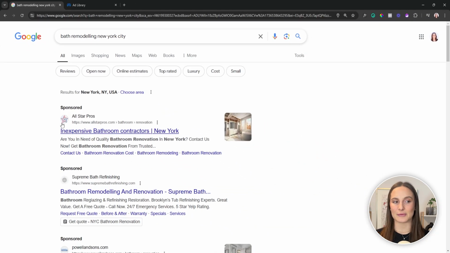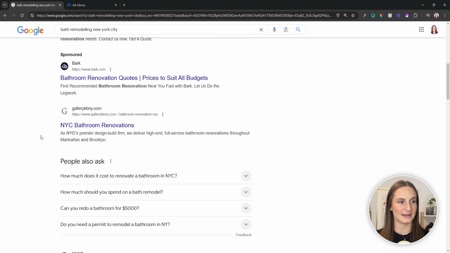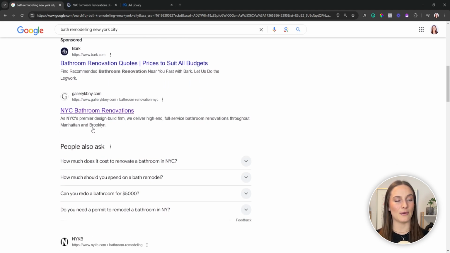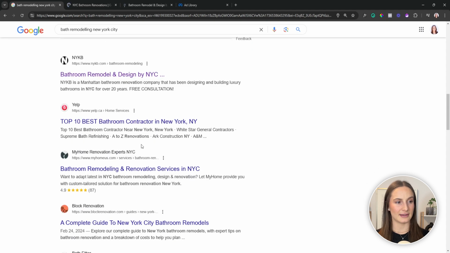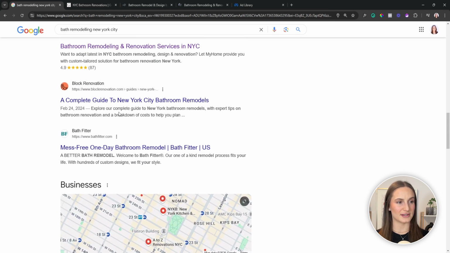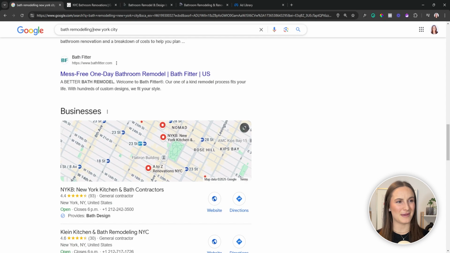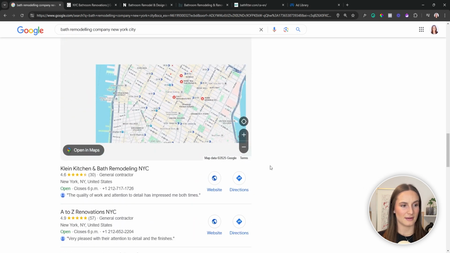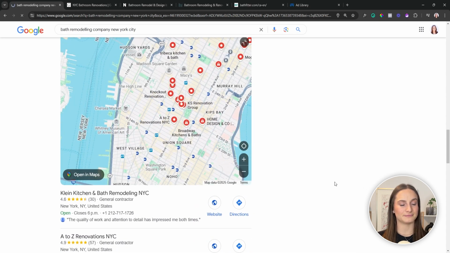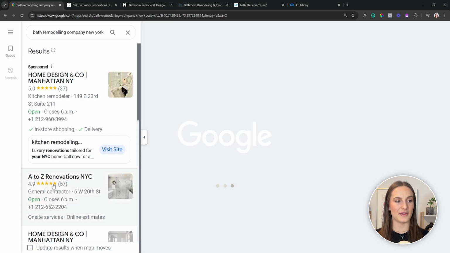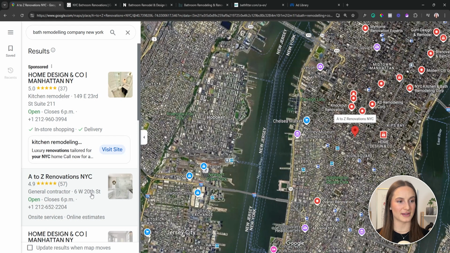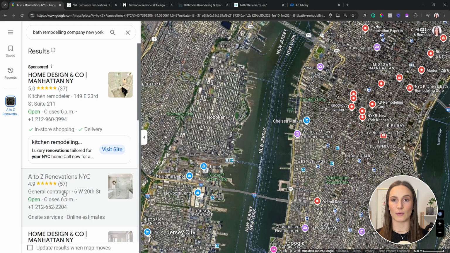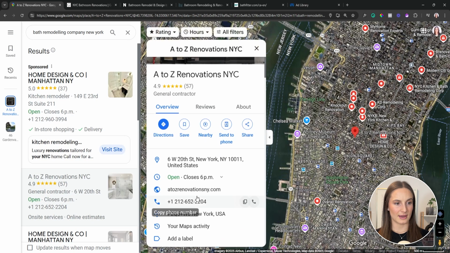Don't press the sponsored ad. They're gonna be paying for your click, so I don't really wanna make them pay for our click, but we're going to scroll down to where just the results come out, and we're gonna be looking at and clicking a few of these different options here. Maybe you want to do company. Right now I'm getting a lot of directories. So bathroom remodeling company in New York City. You could also open up your maps and then have a look at the location here and then open up their website. Ultimately, what we want to do here is visit their website. That's the first thing.